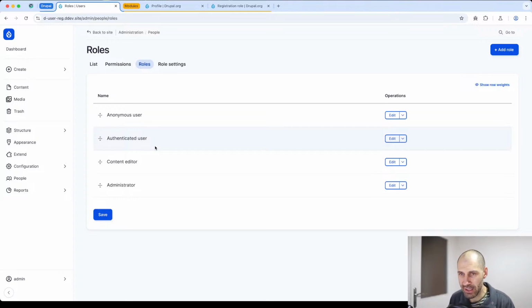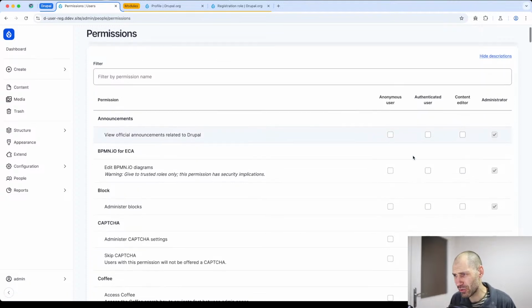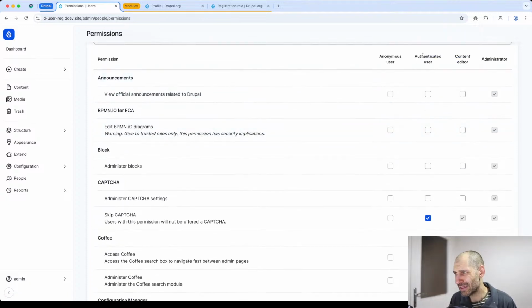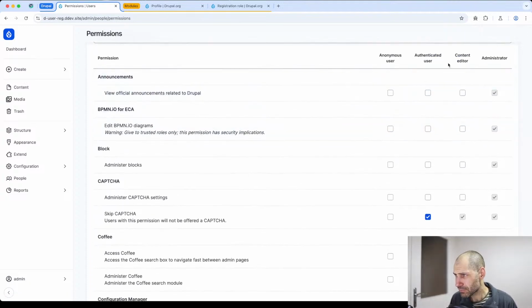And that's important to understand when you're developing your profiles and your functionality, because if you go to permissions here, you'll see that if you select, say, authenticated, straight away, every role after that automatically gets it, because every user will have the authenticated user role.